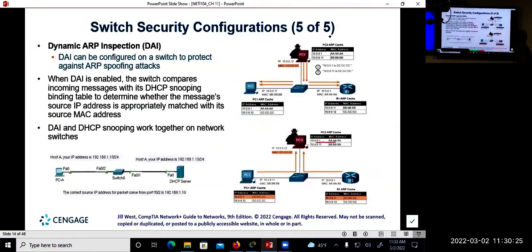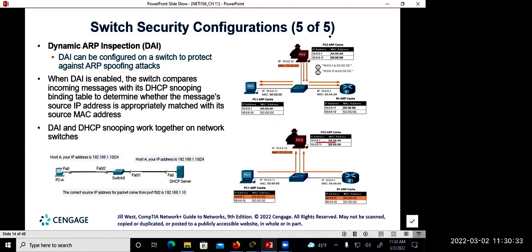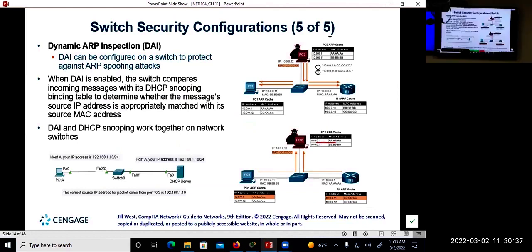Okay, so one problem is with ARP also. ARP, what is ARP? You remember when you use ARP? Address Resolution Protocol. Why do we need to use ARP? Because the switch does not have the IP address. So you use ARP in the case you know the IP address, but you don't know the MAC address.